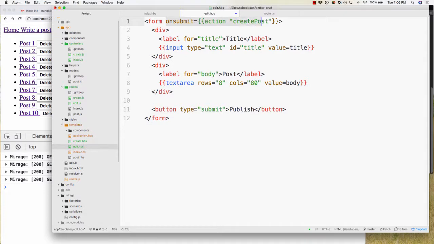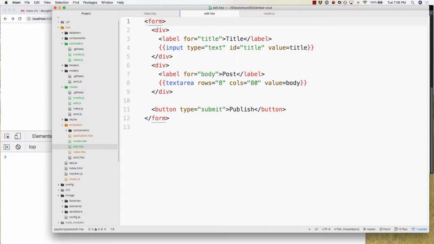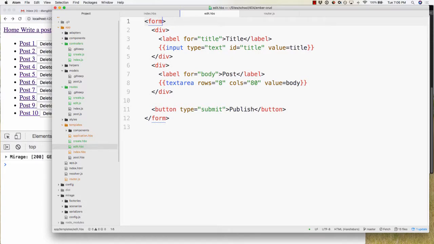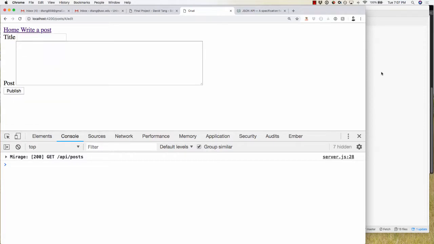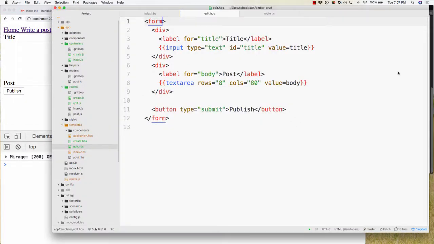And let's delete the on submit for now. We'll go back to that. So if we click the edit, we should see an empty form.